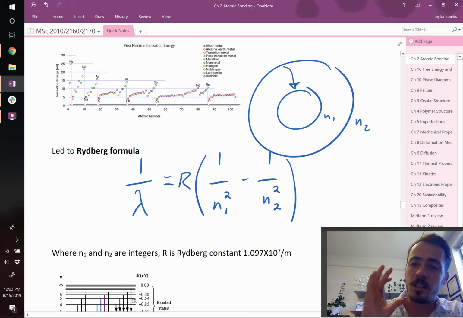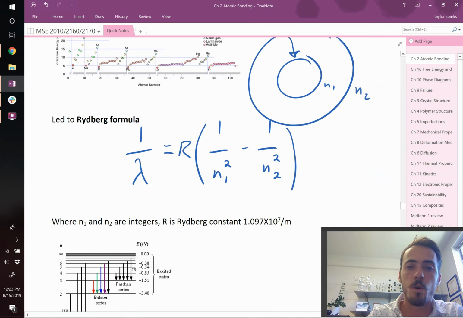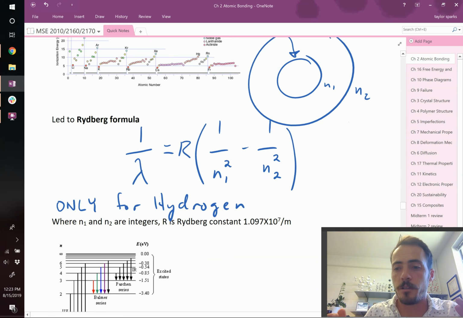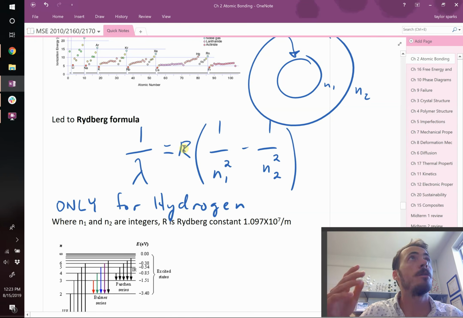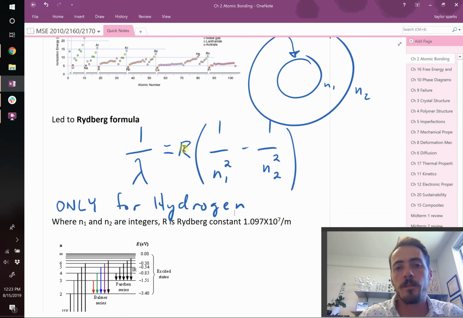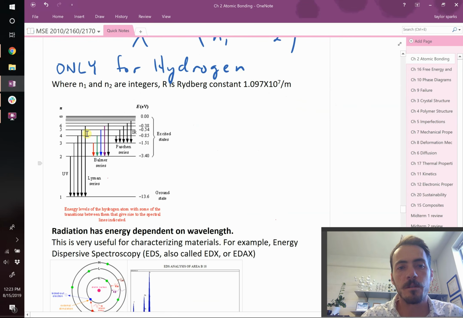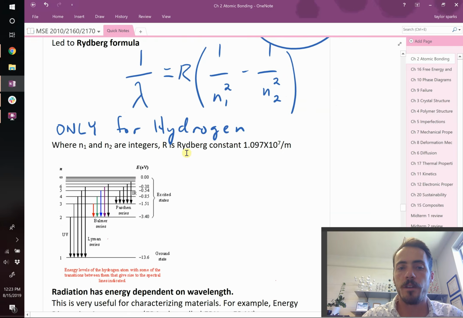Now the big caution I have to give you guys is that this only works for hydrogen. This does not work for any element. Each element is specific because the Rydberg constant was specifically made for hydrogen. If you try and use this for helium or lithium or sodium or whatever else, it's not going to work. You have to modify it. They have to put an additional term in front of the R to make it work. So that's not super helpful, but it does at least explain some of the principle, as you're jumping between these different levels, of how you might start to calculate this energy.